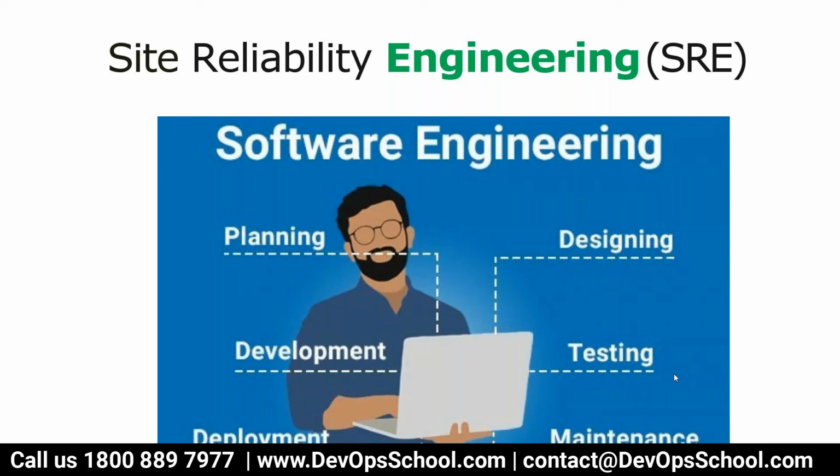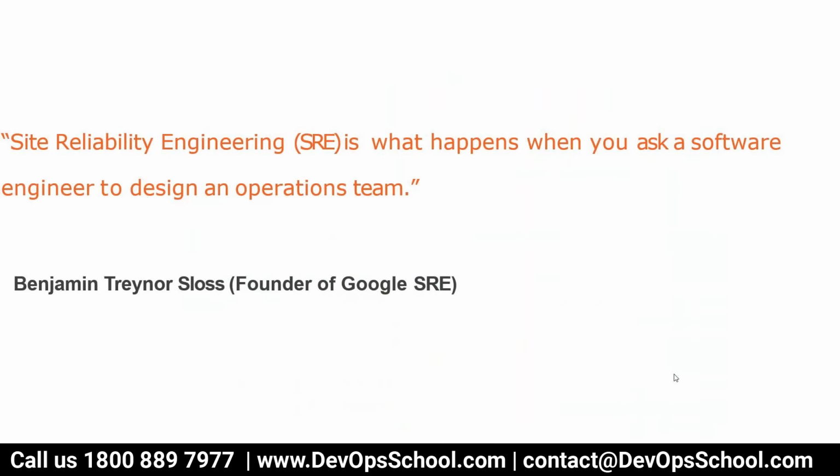By bringing the engineering approach, and when we say engineering, that means software engineering. That means whatever you do in order to make the site reliable, let's say automation or something, you need to plan, design, develop, test, deploy, and maintain. All these things are called the engineering approach you need to follow in the SRE team. If you are an SRE team, you will have to follow this approach.